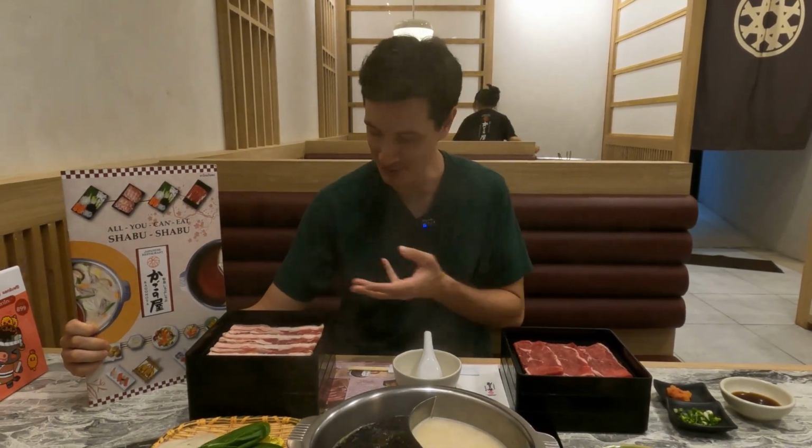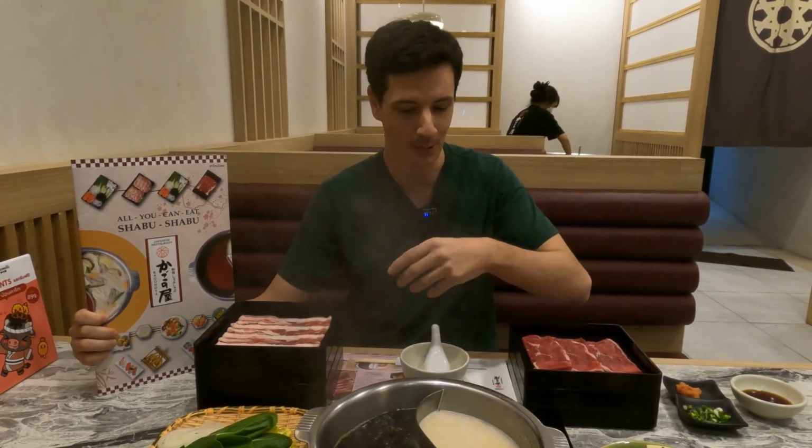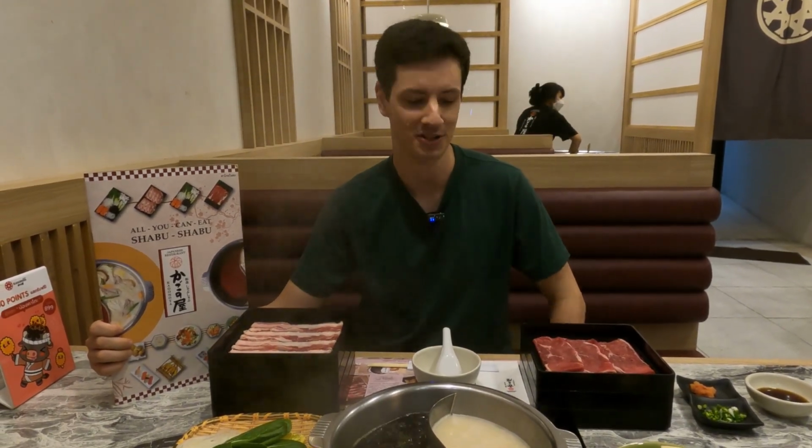At first, I wasn't a big fan of hot pot. Everything you see here, you have to put in one pot and then just eat. And that was really strange for me, because I like to have my food on one plate and then I can just eat. But in Thailand, I think in general people like to have this kind of buffet, put everything in one pot and kind of share the food together.